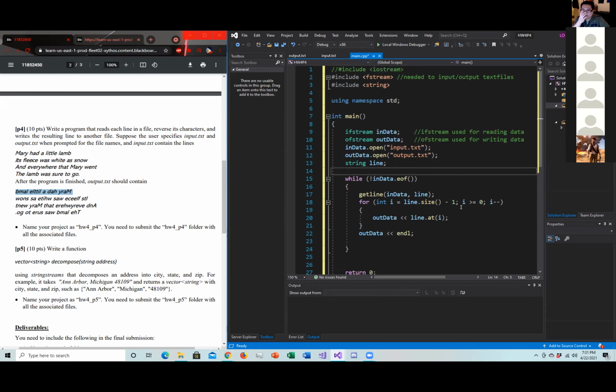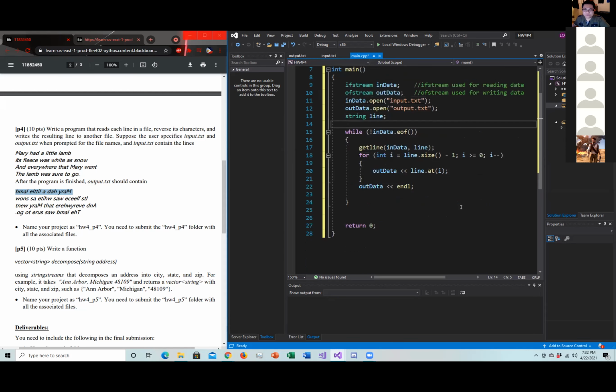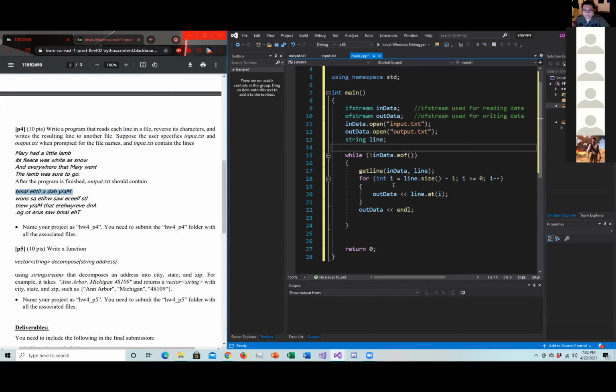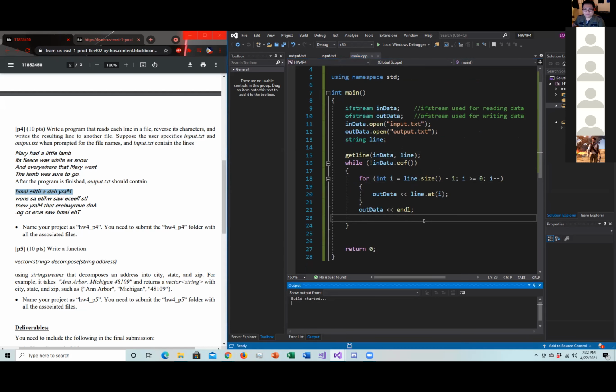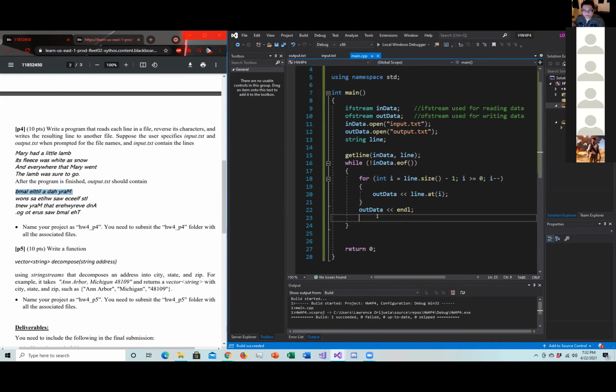And you know what? Now that I look at this, I think I made a subtle error here. I think what I should do, instead of putting this in here, I should take that out, put it before the while loop, and then put it once over here after. Oh no, I didn't need to do that. I accidentally ran it. Okay.